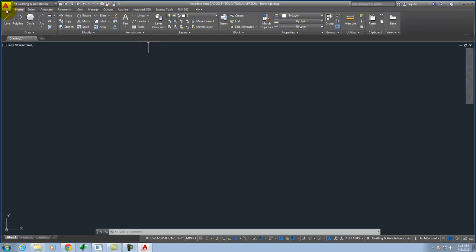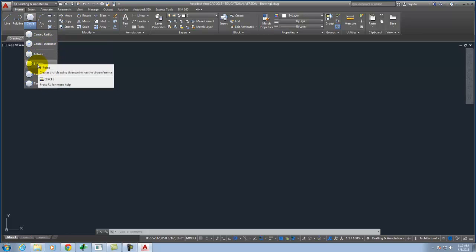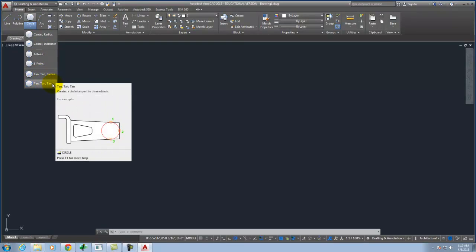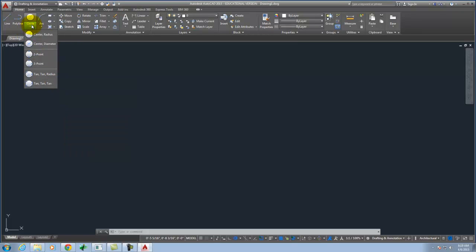You've got your most commonly used tools right here: a line, a polyline, a circle, an arc. If you see a little triangle below a particular tool and you click on it, there's usually a bunch of different options for how that tool works. So in the circle example, I have a center with a radius, a center with a diameter, a 2-point, a 3-point circle, a tangent, tangent, radius circle, a tangent, tangent, tangent circle. So I've got some options in terms of how I would create a circle. Okay? So just be aware that if there's that little triangle, that's generally a sign that there's more tools available underneath that particular tool. And then we have a few smaller ones like the rectangle.